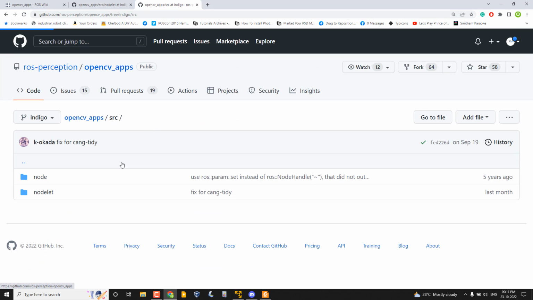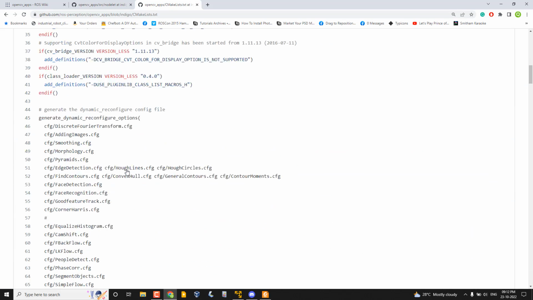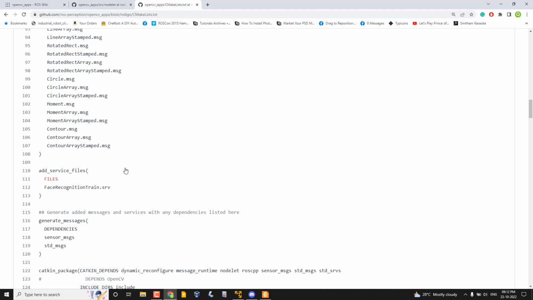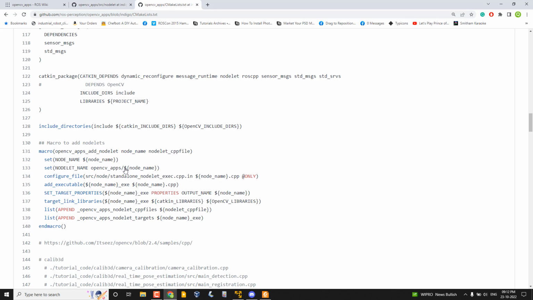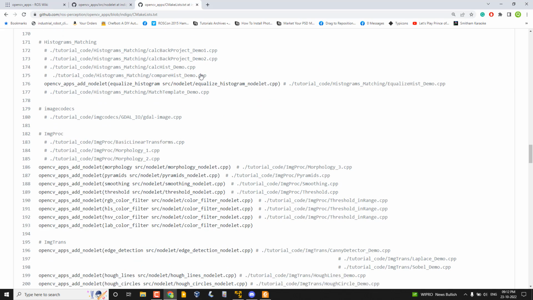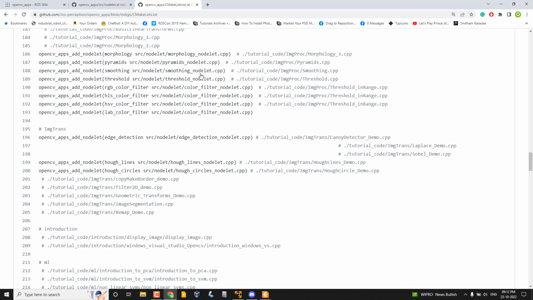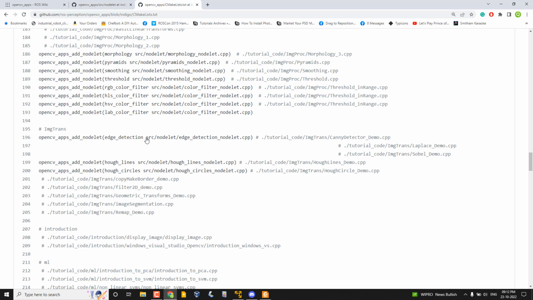If you go to the CMakeLists, you will see how these things are compiling. But again, it will be slightly complicated because it's a big package. Include OpenCV. Yeah, so here it is adding the nodelets.